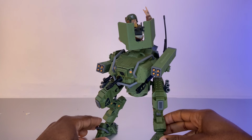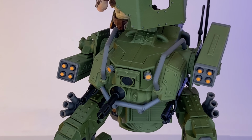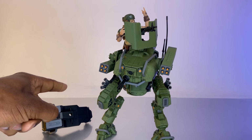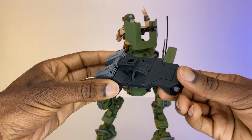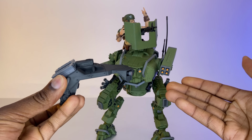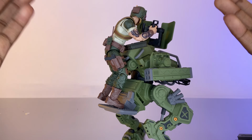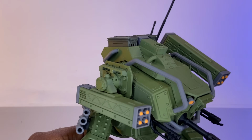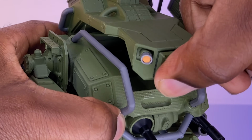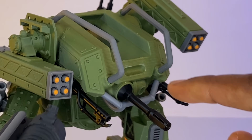This mech took quite a beating in that battle. See what I mean? If only we had some spare parts to replace it. That'll work. As you can see, this is the top part of that blue mech that we had. And as you might expect, it is compatible with our green one right here. All we have to do is remove the hoses. We'll also get rid of Rock and Roll for good measure. And then you'll just lift up on this front section. And now, let's put this black piece back on. All we have to do is line up the tabs to these grooves right here in the front.